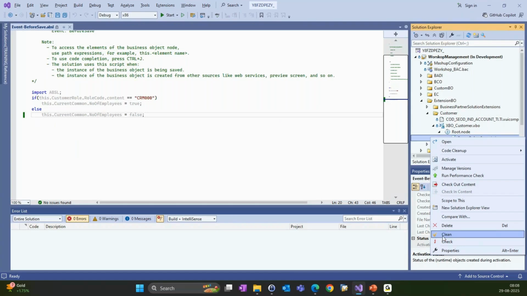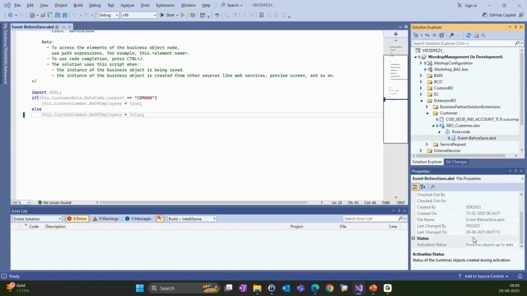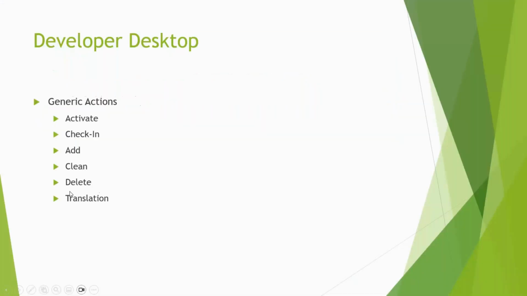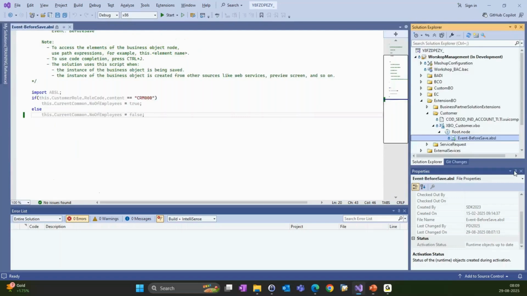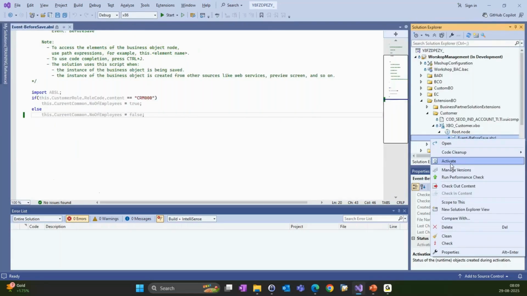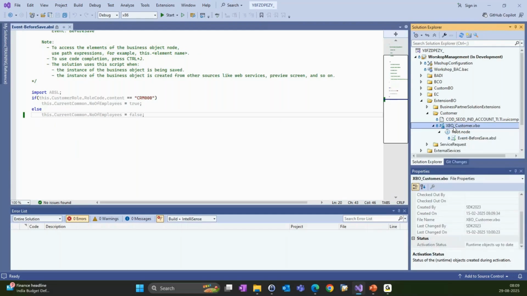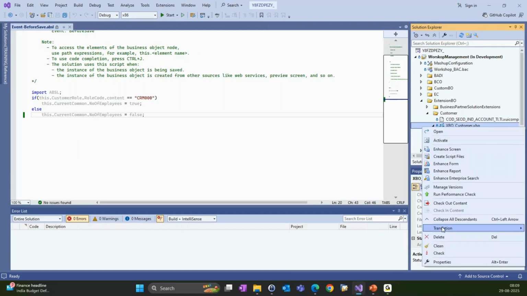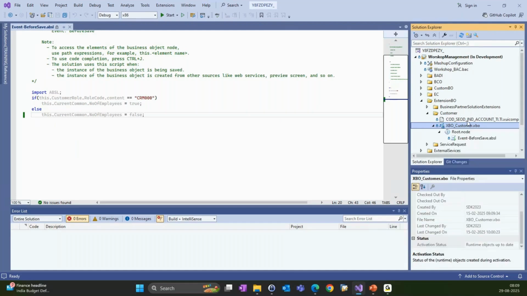Let's say you have created one view, and in the front end you have created 4 or 5 records, right? So if those records exist, we can't delete a field. So we have to first clean the view and then we can delete it. That's the clean option. And then delete is to delete this script file and the item which we have, and then for the translation, we can maintain the translation. Those were the common actions which we have for this, which we need to remember.